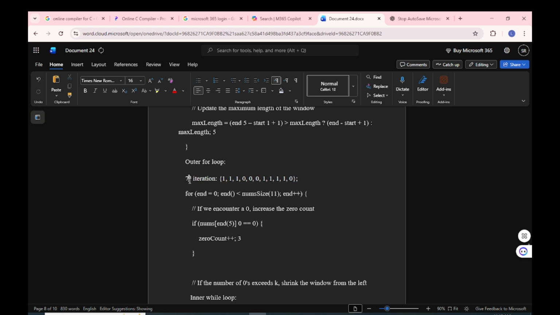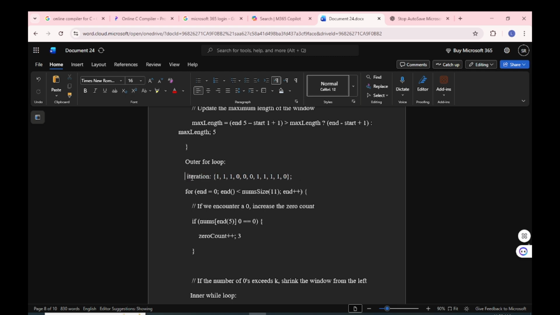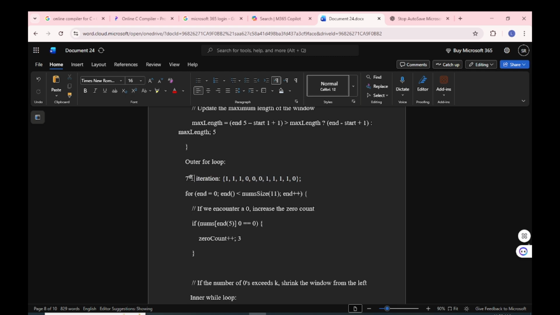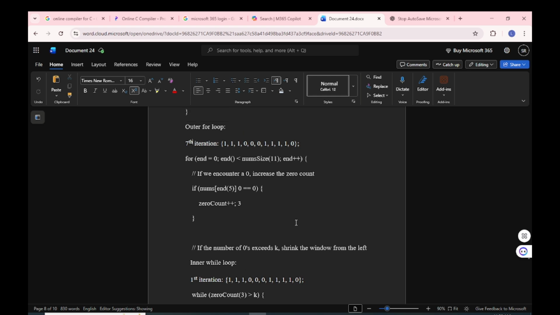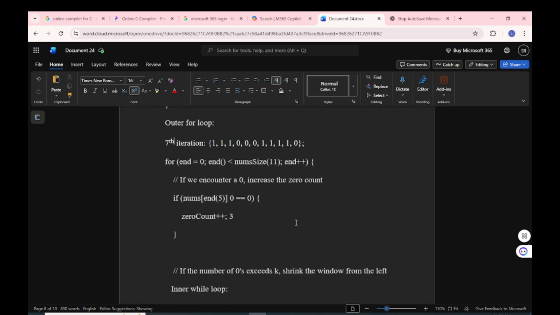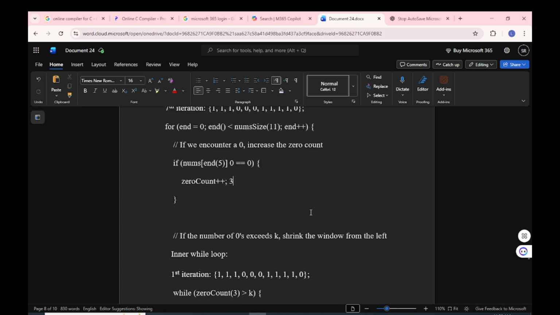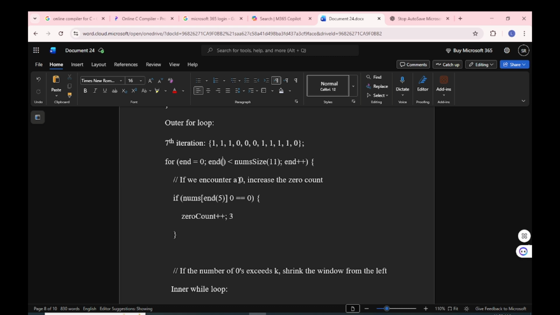Seventh iteration, and it is going to be index 6, 0 1 2 3 4 5 6.